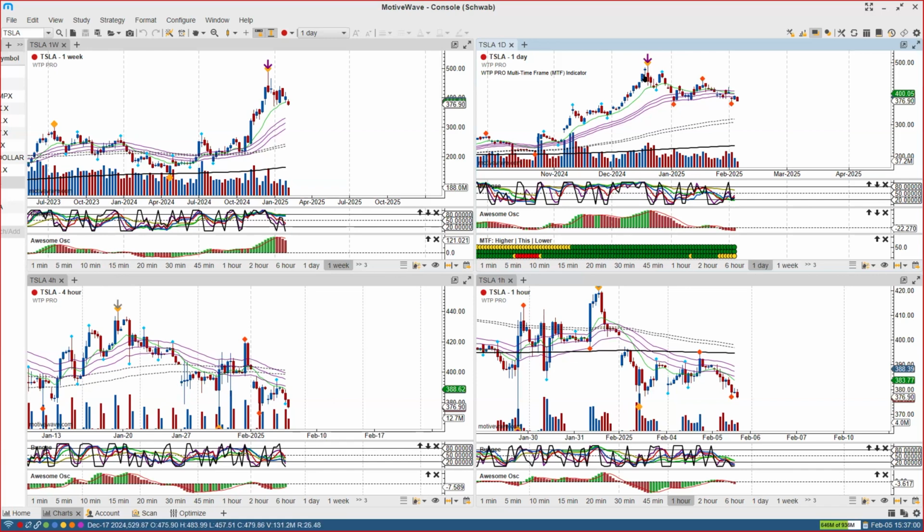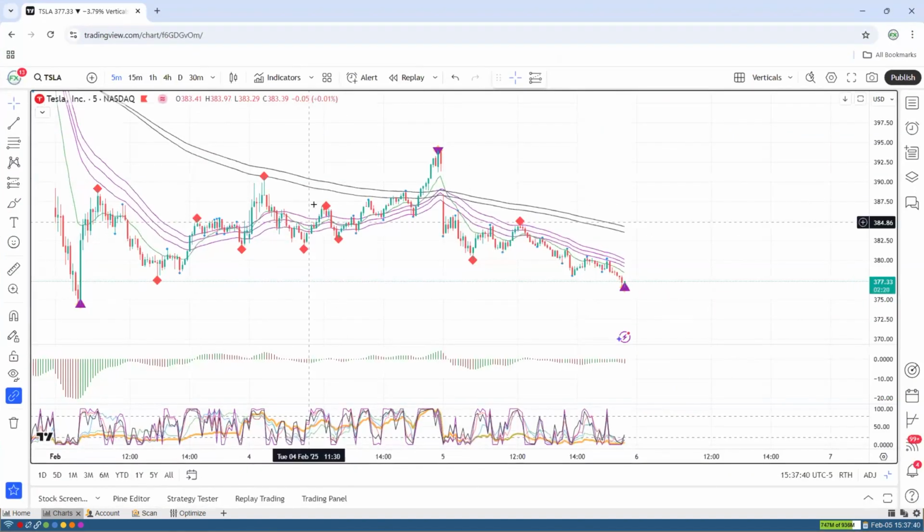Okay, now looking at the awesome oscillator, we have a peak right over here. So I'm pretty sure this is a corrective move. My question is, are we done with the correction, or is it going to continue lower? But either way, Juan will be able to tell you what he's seeing in the bigger time frames. Once we complete this correction, we will have some kind of a move up. Whether we move up in 3 waves or 5 waves will determine if we are going to go lower after that. So now let's move down to the 5-minute, because I do have something to share on that too, based on what Juan was talking about.